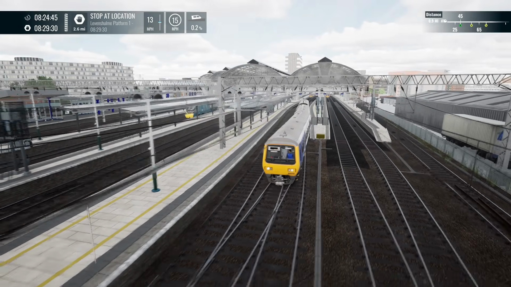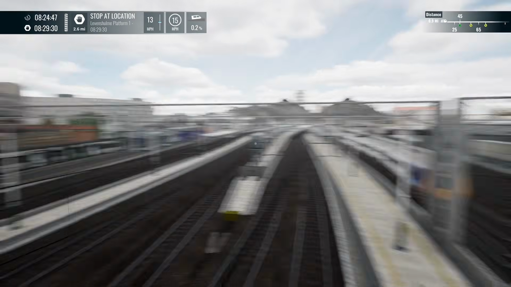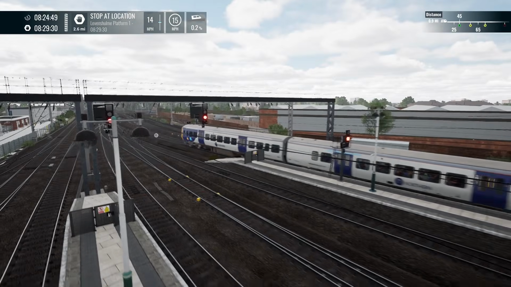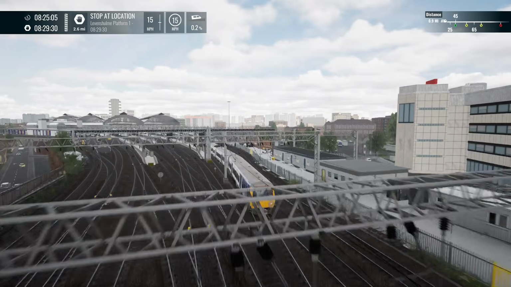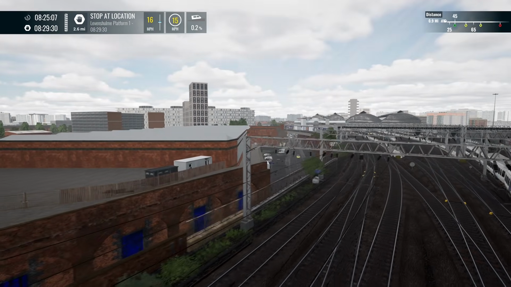As we leave Piccadilly, you can see all the stock there. Obviously got the 350 and the Pendolino we've just seen. Got another 323 coming in there, which is very nice. There's also, I think, something coming in down there. Obviously, as we leave Piccadilly, the skyline hasn't changed all that much.